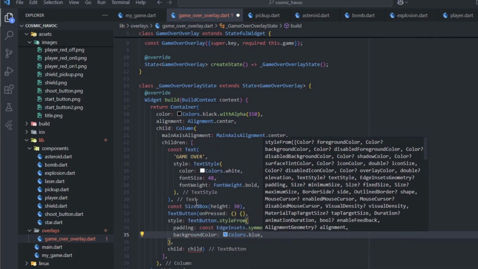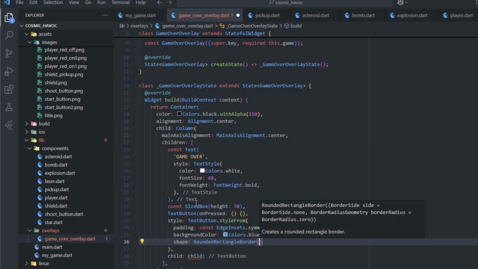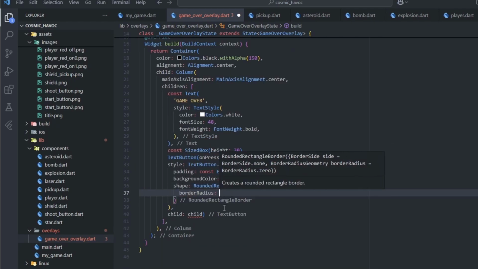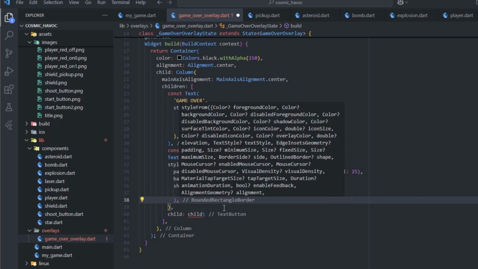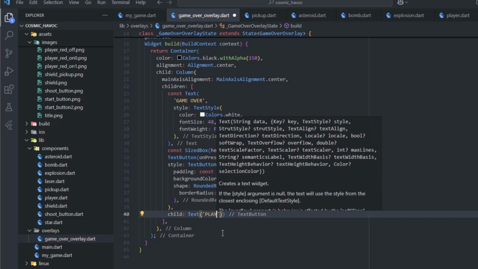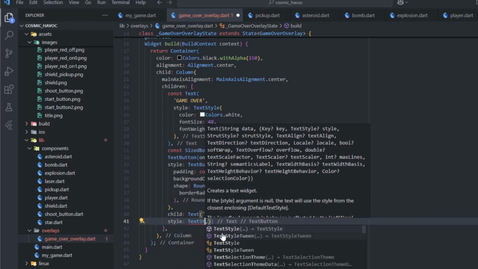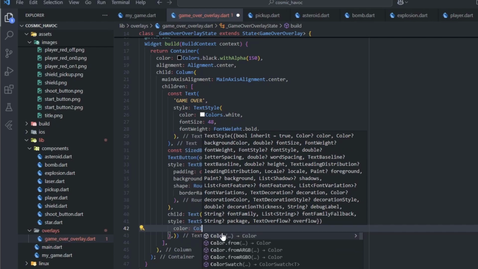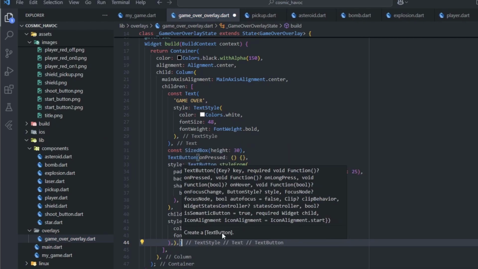And let's give the button rounded corners by setting shape to RoundedRectangleBorder and setting its borderRadius to BorderRadius.circular(50). Okay, below the style, let's create the button's text by setting the child property to Text, set the text to Play Again, and set style to TextStyle with a color of Colors.white and a fontSize of 28.